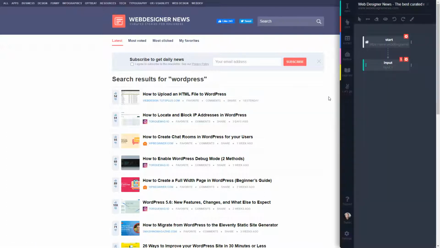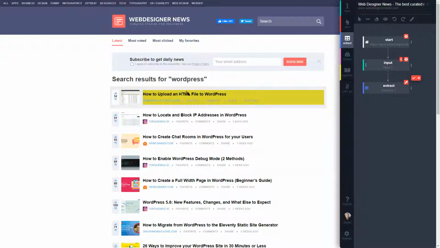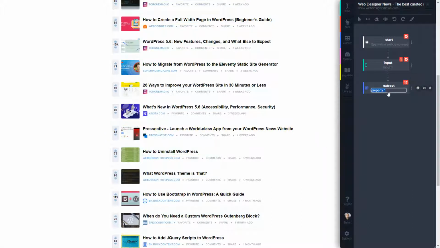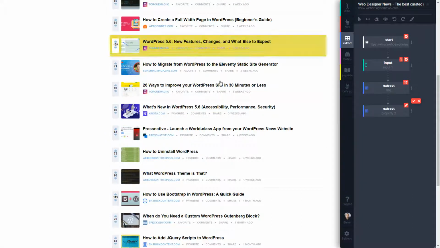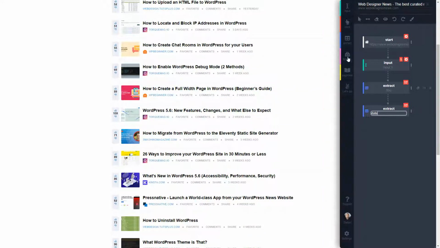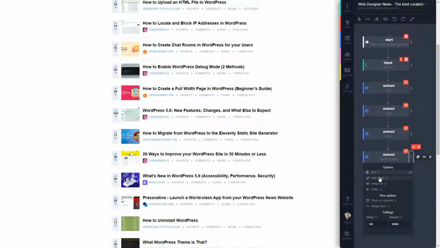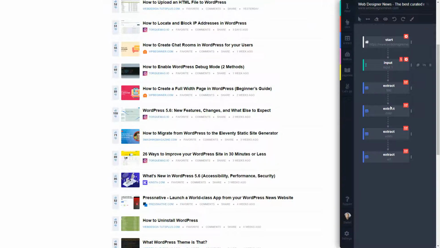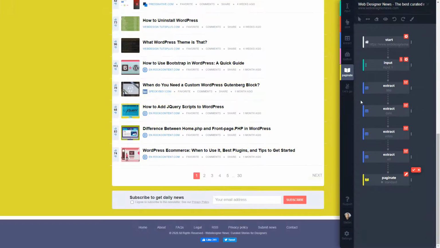So now we want to extract this data over here, and very simply, just select the extract action, select some data. Boom. For example, we call this title. We can extract more data, for example, the date if you want, this kind of date. That's enough. But all right, let's just clone this and have the URL. So this will be the URL. So we have some nice data which we can work with, and we can use pagination in combination with the input action and with the extract action.